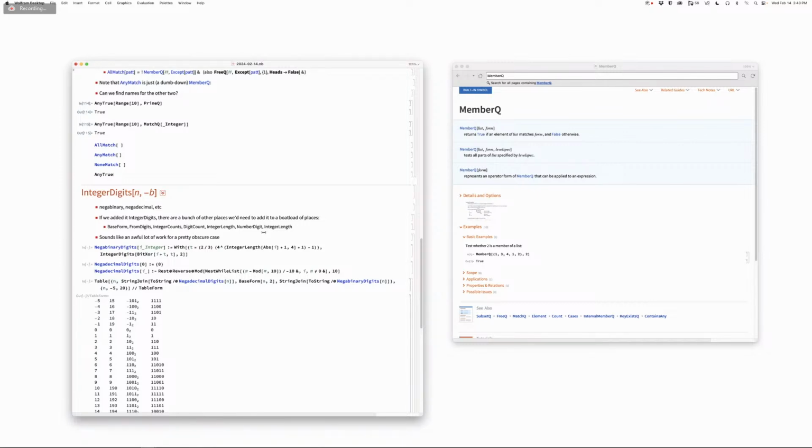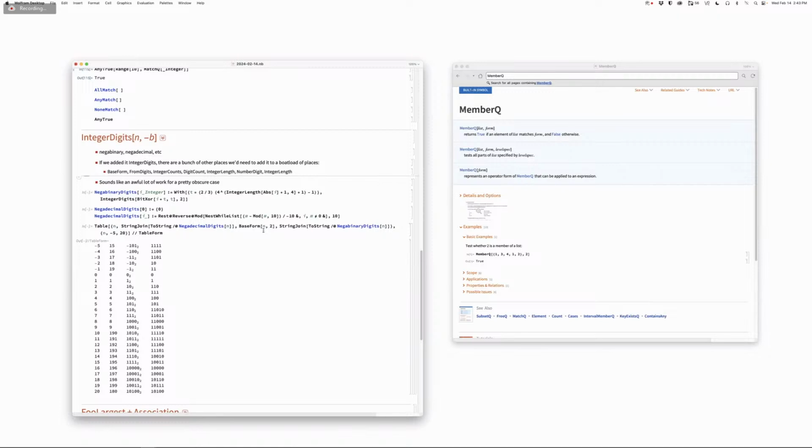So this is a suggestion which Nick, can you tell us, was this a WFR or where did this come from? Yeah, there was a WFR that is at least somewhat popular for nega binary digits. So that's integer digits to base -2. But there is a general form where you can get integer digits in any integer base that's negative and it's deterministic. And so rather than obviously having a spin-off function that's just integer digits in negative space.